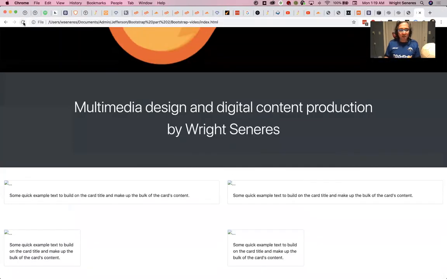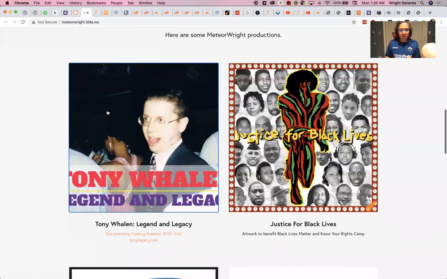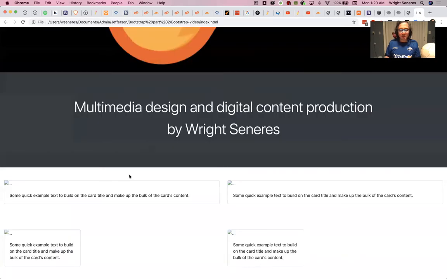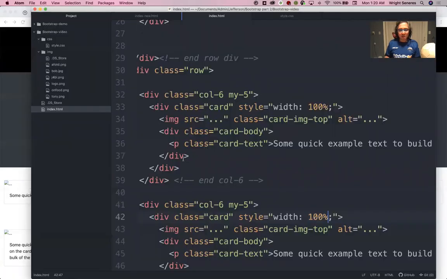3, 2, 1, refresh. And that's actually pretty good. Very wide. I may keep it that way. The original was about yay big, so we could size this down some. Maybe I will do that. Maybe we'll bring this down to 80%.